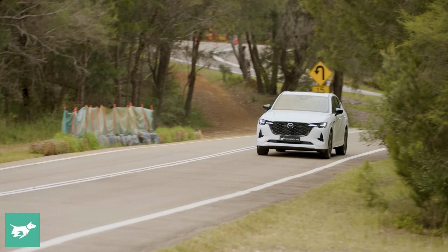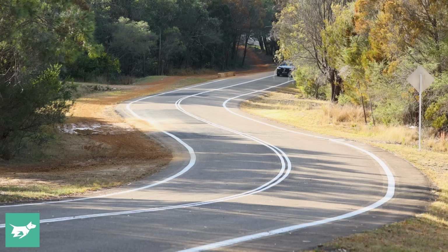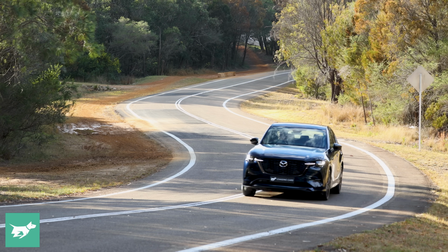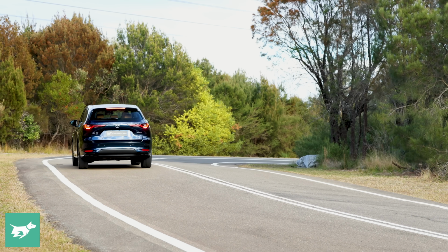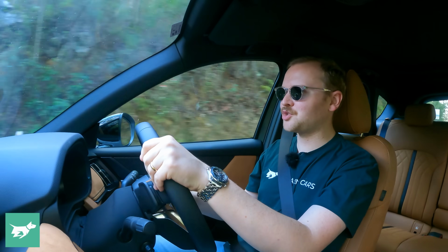The better news comes on the transmission front. The transmission was really bizarre in terms of its calibration from factory across all of the powertrains, but especially the diesel and the plug-in hybrid, which I haven't tested after it received the same upgrades. Just like for like with my long-term tester, which was diesel like this car, the transmission is night and day different. It is much better than it was before the update. It used to do really weird stuff. It sounded like slipping clutch effect, even though that shouldn't be happening on this particular type of automatic. It kind of sounded like a bus, like a weird single clutch automatic.